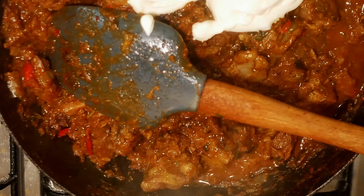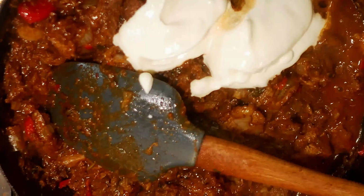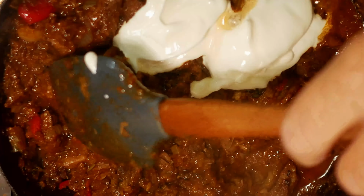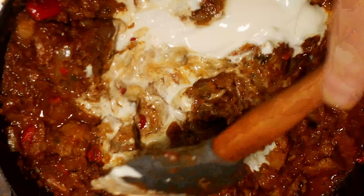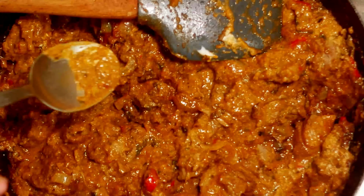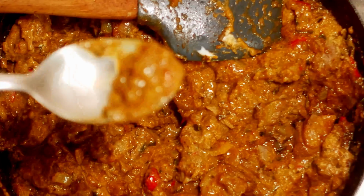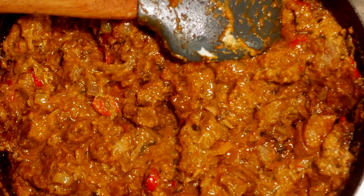And I don't know what's happened to the lens on here, or to the zoom factor, because we had the whole pan in before and now we haven't. Anyway, not the end of the world. Okay, let's have a little taste, see if it needs salt and pepper. That's nice. A bit of salt though.